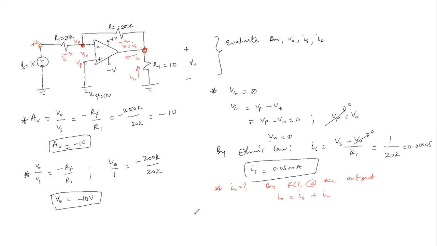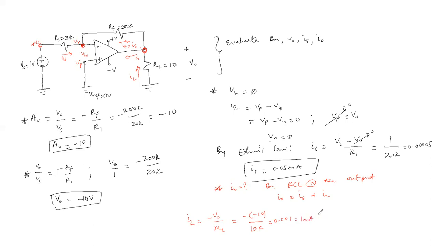So therefore, you also observe that I sub L is the current through the load resistor. And by passive sign convention, you see it's flowing from negative to positive, such that I sub L will be the same as negative V naught divided by R L, right? So which is the same as negative minus 10, because we already have our V naught to be negative 10 volts, divided by R L, which is 10K. This will give us 0.001, which is the same as 1 milliampere.